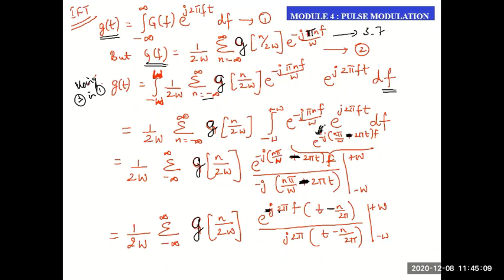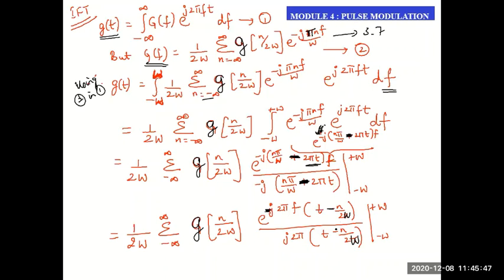I want to take out 2 pi also. So what is left in this term? In this term, only t will be left, second term. So when I take this as common, what is left here? 2 pi also I'm taking outside, so only t is left out. And in the first term, I have pi taken out, so n by 2w. Should I get n by 2w? Yeah, ma'am. N by 2w. Yeah, this becomes n by 2w.